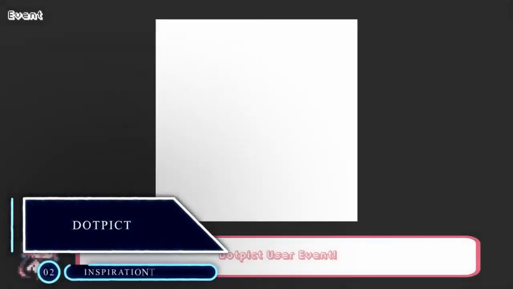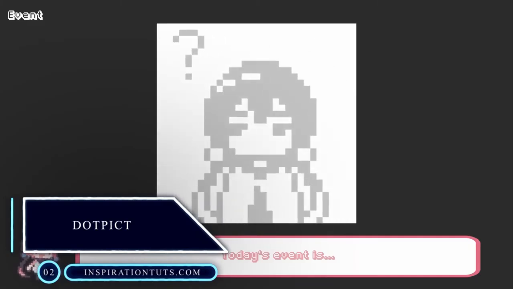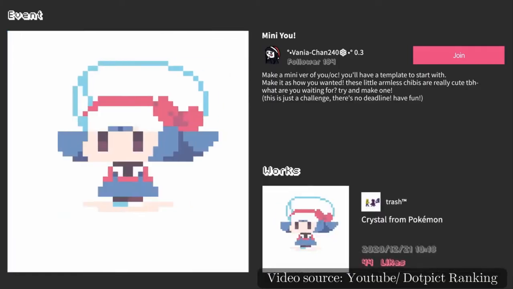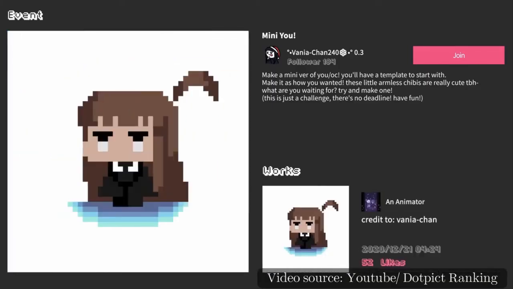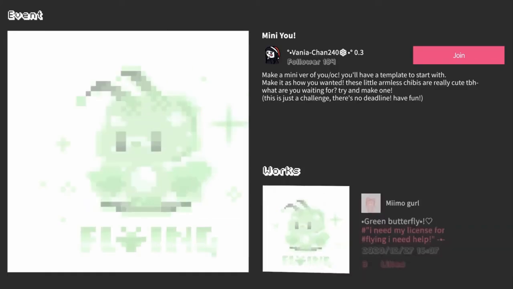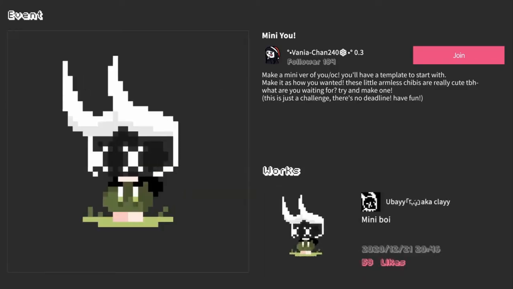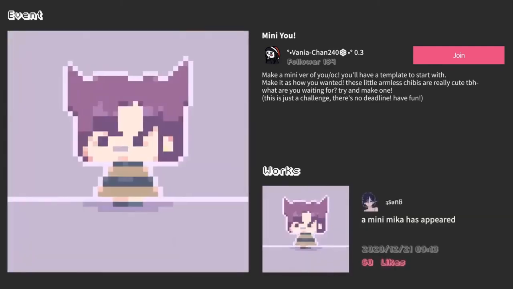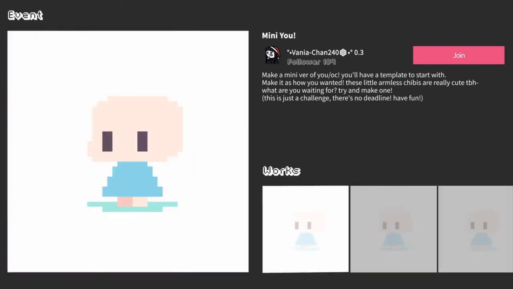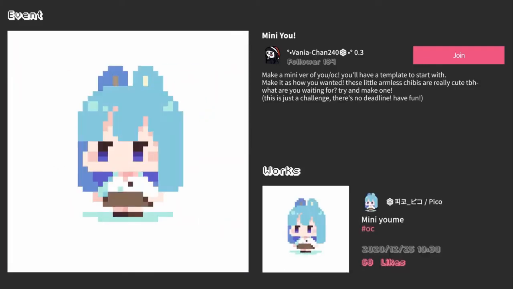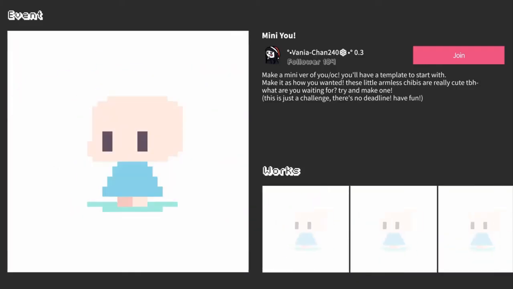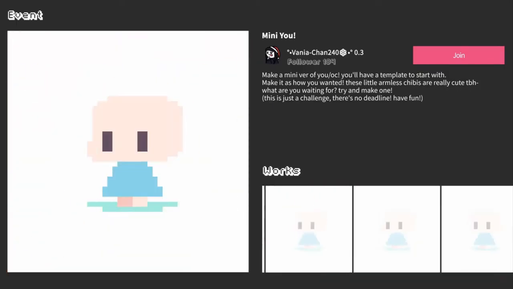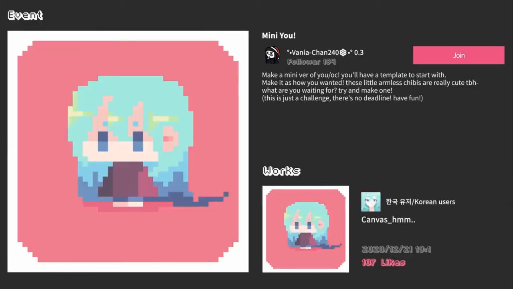Number 1. Dotpicked. Dotpicked is a drawing app for Android-powered devices that you can install for free from Google Play Store. The app is dedicated to pixel art fan artists, but you shouldn't let this fact hold you back from exploring the creativity within you. In fact, anyone can use Dotpicked since it has a simple view and an easy-to-handle interface. You'll be able to create beautiful pixel pieces, so if you're looking for an out-of-the-box pixel-based logo design, this app is for you. Pixel art has become a viral graphic style, making your brand stand out as an original visual identity.